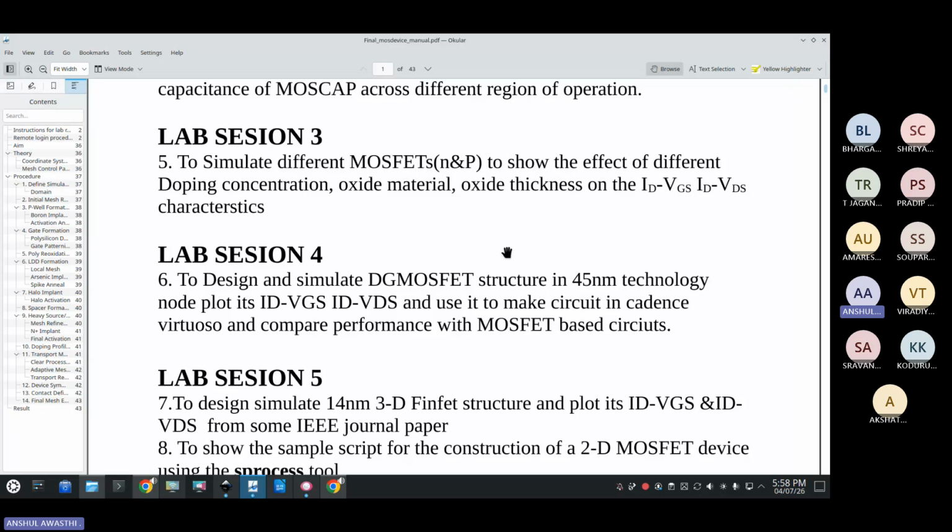Synopsys TCAD tool to make the models in Cadence. You are already using Cadence in digital VLSI design and analog IC design. So whatever device you have constructed, for example a MOSFET or double gate MOSFET, using its characteristics you can import them into Cadence and make different circuits in Cadence and compare with the traditional MOSFET.